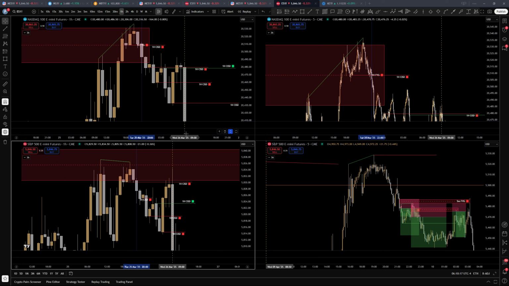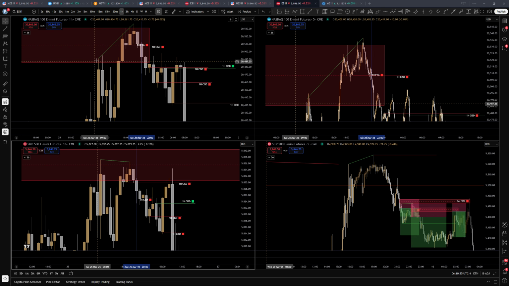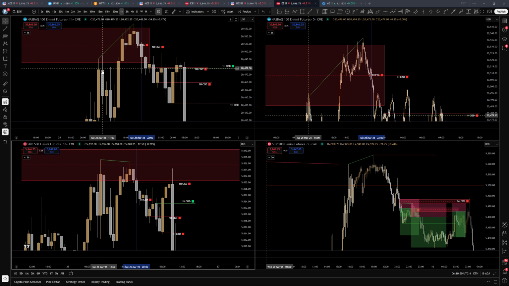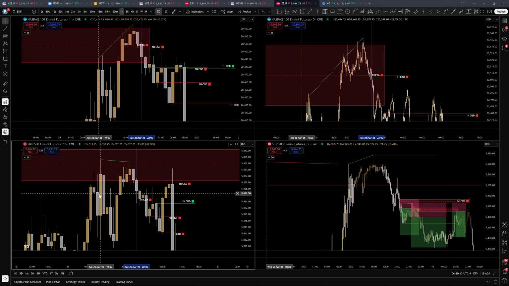I would never base that on SMT, because let me tell you why. If you look at it from a liquidity perspective, then this Nasdaq has come up, it's taken all the liquidity in that fair value gap. It's also swept its own highs, right? It's swept this high there by going up to here. So it's succeeded in taking liquidity and then getting the fuel for the move. But equally, the S&P 500 has taken liquidity, but then it's failed to make a new high, which is the SMT that we're seeing on the screen. So then it's showing failure and weakness.